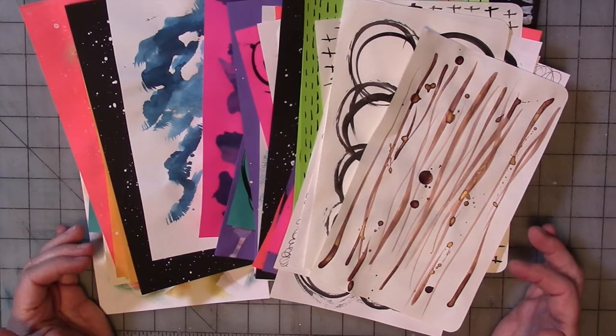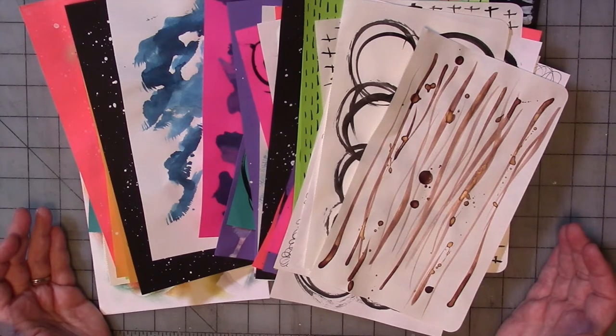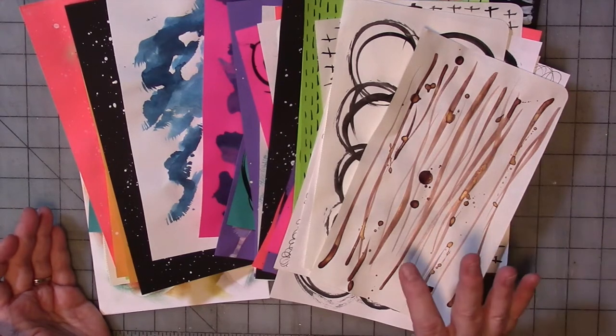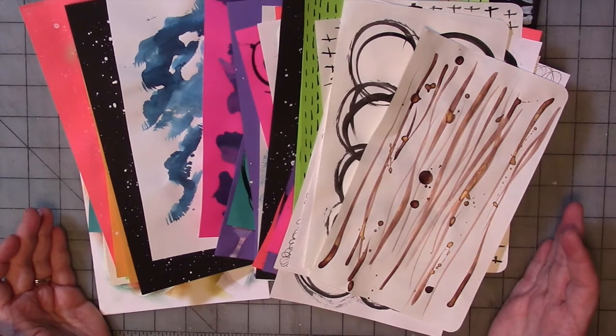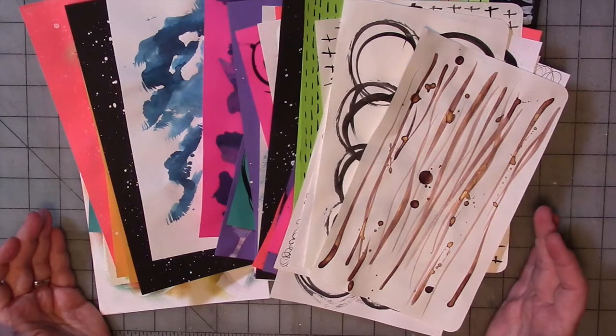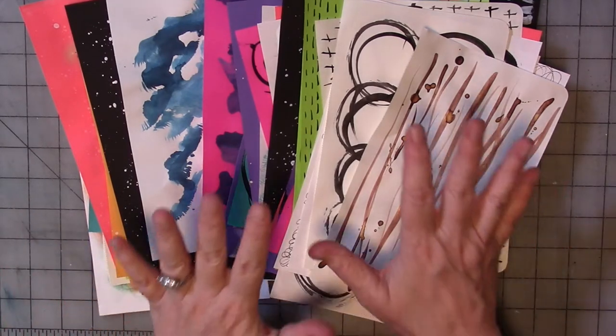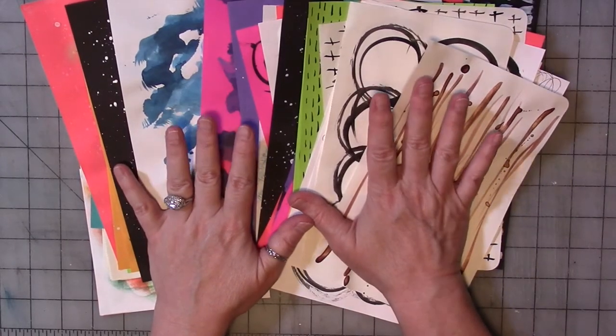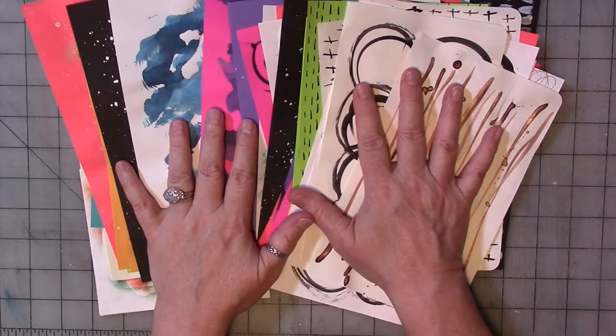Keeping in mind that if you are like most of us and have an inkjet printer, that ink in that print is not going to be waterproof. It's water soluble, so how you apply it to your work will be different. You want to use less water and probably something very dry like a glue stick. And I bring that up because everything I use to color these papers was something that will dry water resistant.